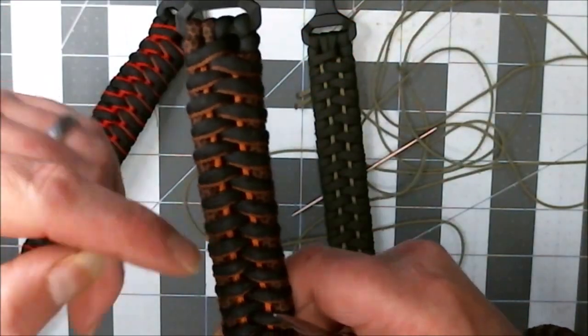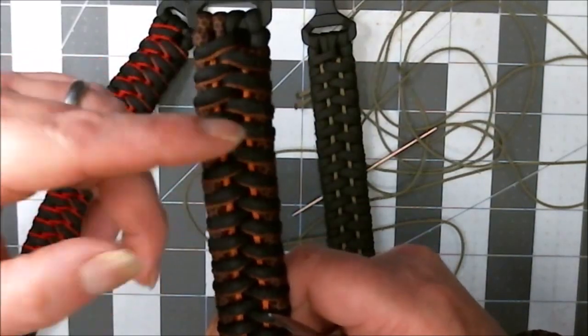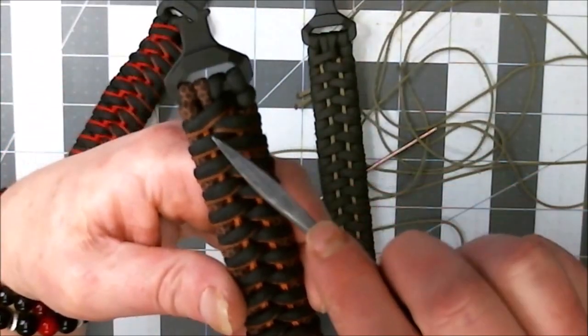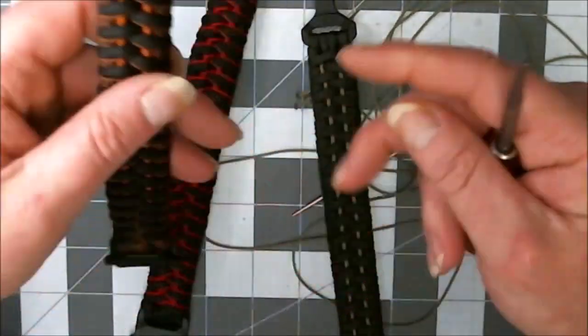This right here is the same thing. It's just the main body of the bracelets in 2 different colors. But the stitching's the same, except this one doesn't have the zigzag down the middle, like this one does. But, you know, you can watch all this.